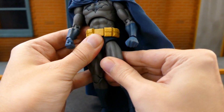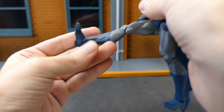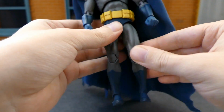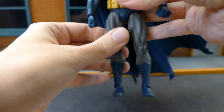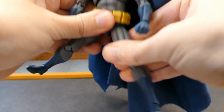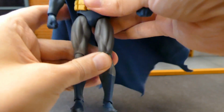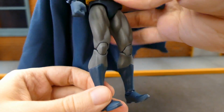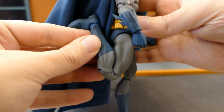The hips are on a ball joint system, like most Mafex hips. They are drop down, so you can get a little extra range there. He kicks forward that far, kicks back that far. You can push that back up, like so. And then pull him down. He can kick, or he can spread. Not that far, not bad. I've seen worse. He's got a thigh swivel. He's got a double jointed knee, which he can almost kick his own butt, like Robo likes to say.